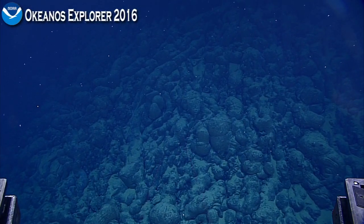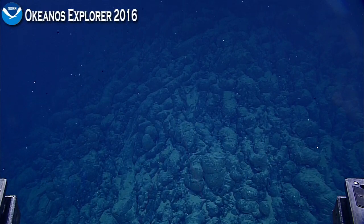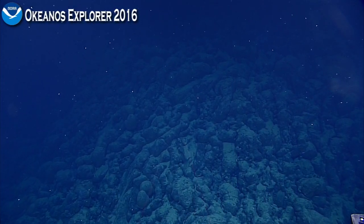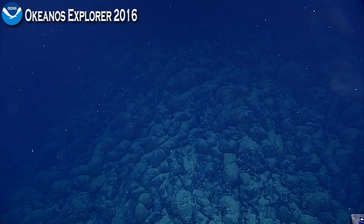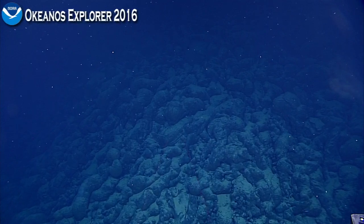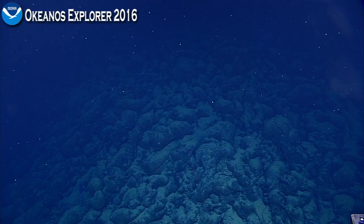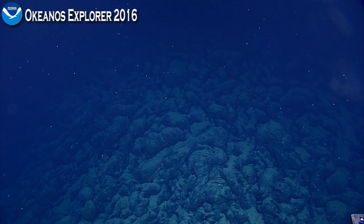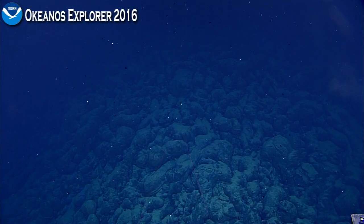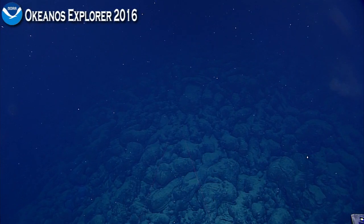Yeah, these peaks have got to be screwing with the USBL. They clearly are. And I think that what I'm seeing looks like the offset's more like 50 meters than the 40, judging from the bathymetry on the other side of this thing. I think I just heard from the pilots and the navigators that because it's so steep here and there are so many little local highs, it's kind of giving them trouble from the sonar perspective of being able to look at exactly where they are. Yeah, the USBL, which is our navigation sonar. Just speculating.